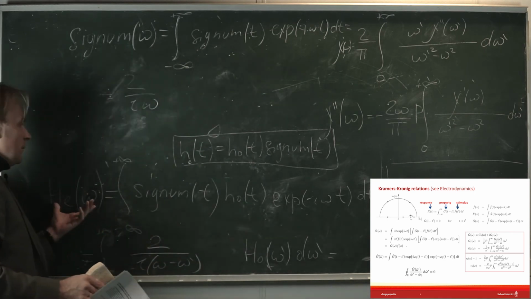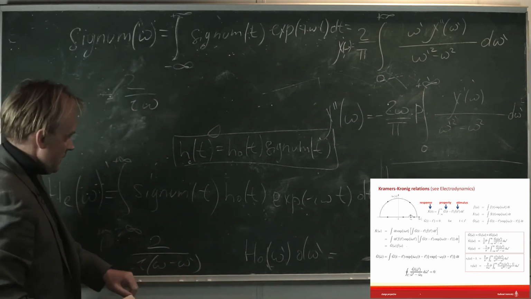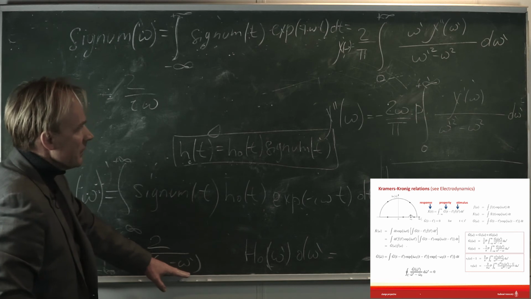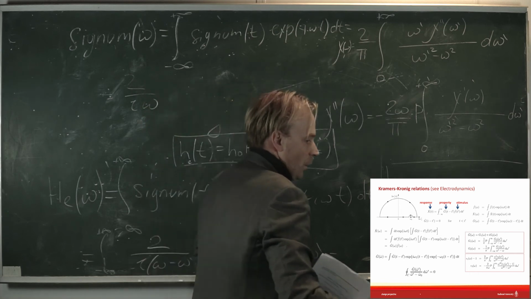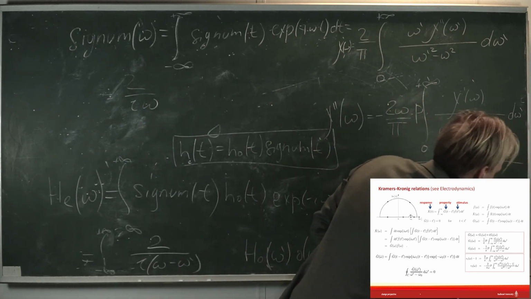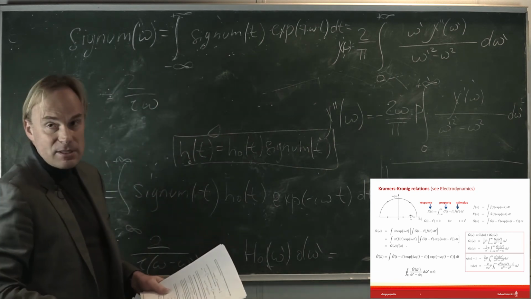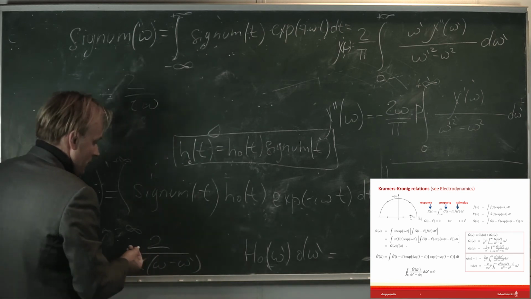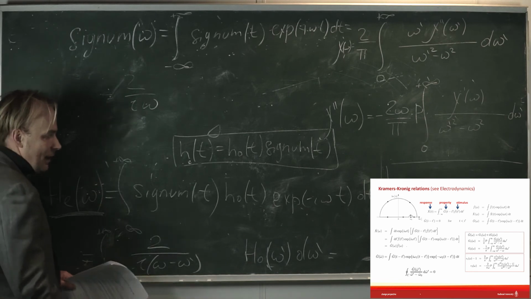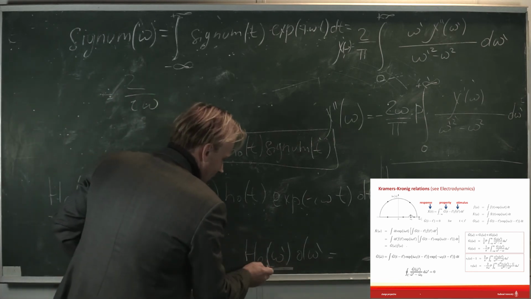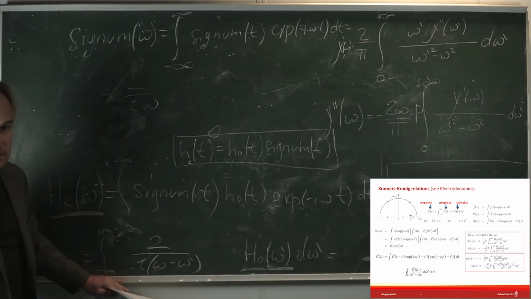Here we have the even part on the left, the odd part under the integral, and even this difference, which will be modified when you change the limits of integration. Those are details you can look up in the lecture notes, in the conventional derivation of the Kramers-Kronig relations. But the main principle is that the even part of the response in the frequency domain and the odd part of the response function in the frequency domain are not mutually independent.